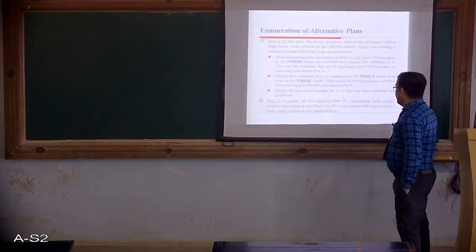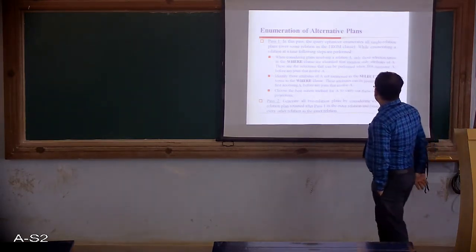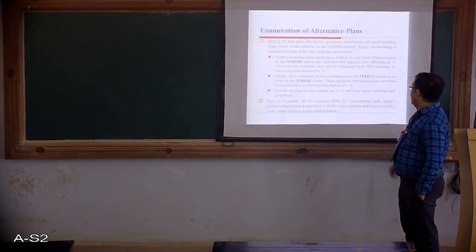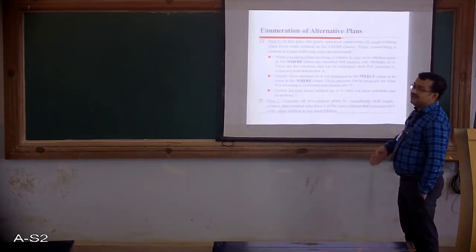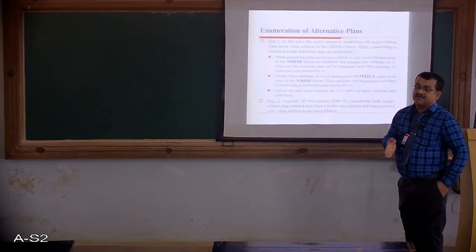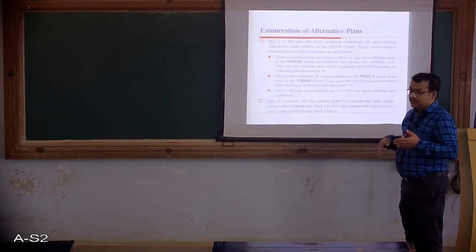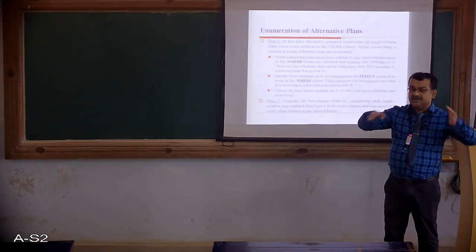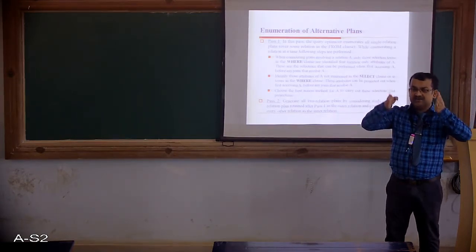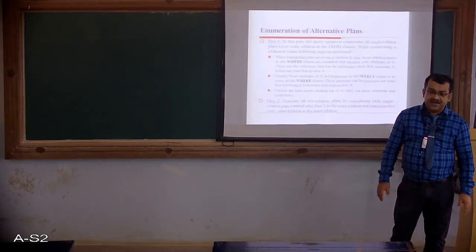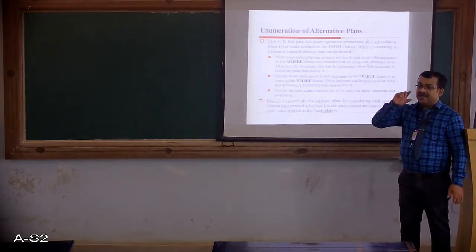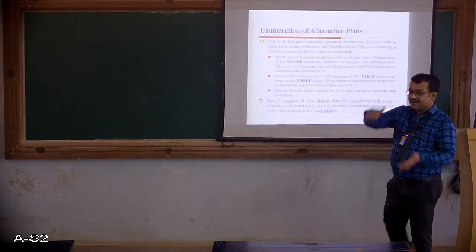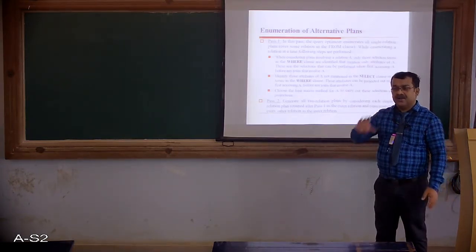In pass 2, generate all 2 relation plans by considering each single relation plan retained after pass 1 as the outer relation, okay, and every other relation as the inner relation. Suppose there are 2 relations A and B. After doing pass 1, some attributes will be projected out, so the relation becomes a smaller relation with a shorter attribute list, right? Even many tuples will be eliminated because of the selectivity conditions in the where clause, so the tuple list also will shrink. So now it will be a smaller relation.